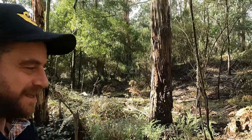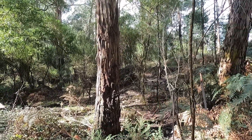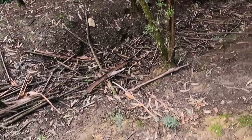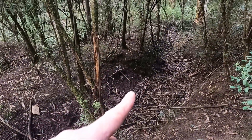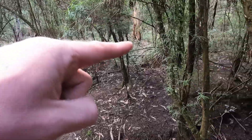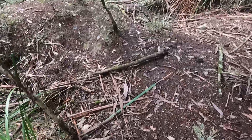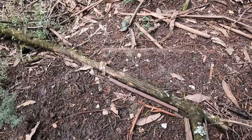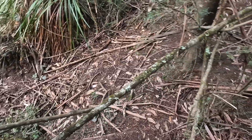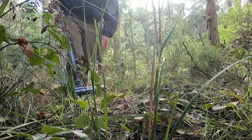I've come across some gold workings. You can see in the distance there's a little mound over the back here, and just behind this tree there's a bit of diggings which I'll get over and show you. I've found some more indications of workings. I'm not sure whether it's the gold workings I'm looking for, but there's a bit of a trench dug through there and a couple of holes. So I'm going to have a detect around here. It still looks real dirty and muddy to me but there's a couple of bits of quartz on the ground. Got my first target.